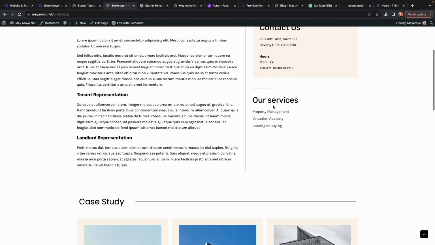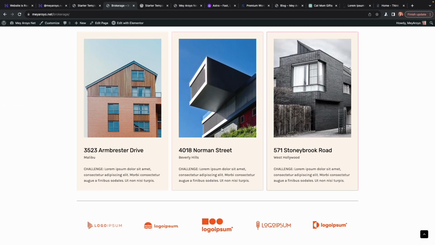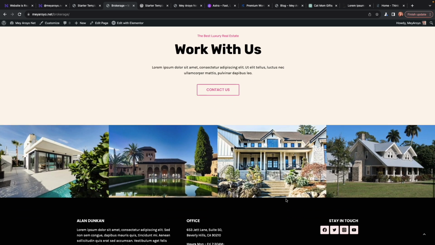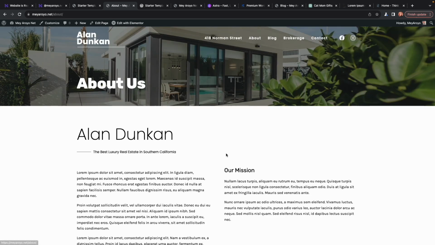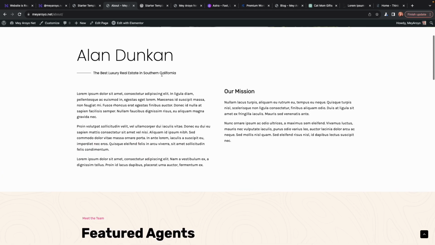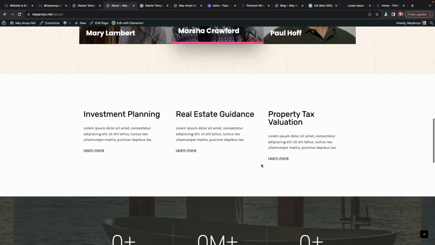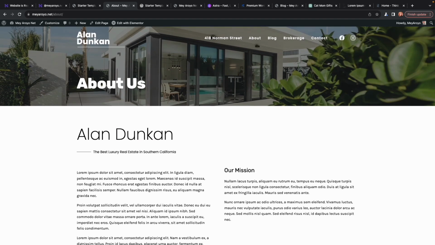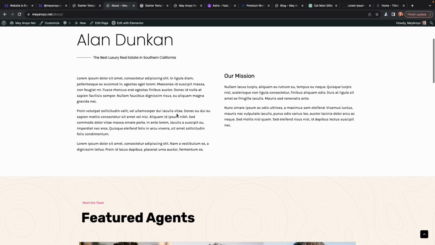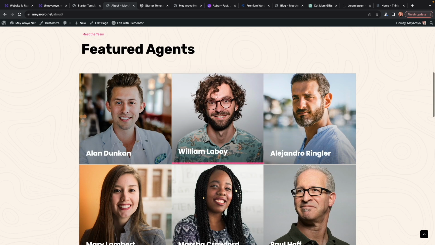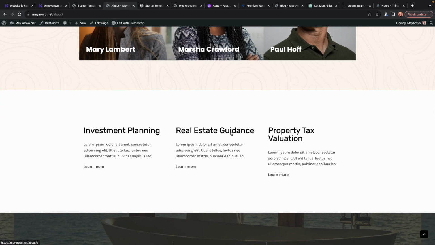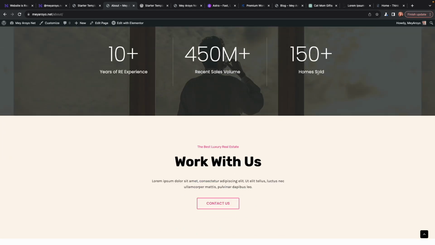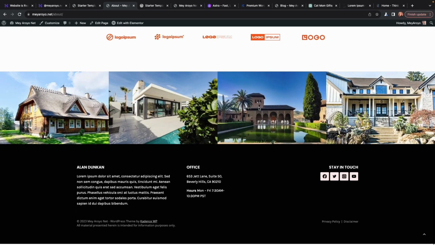Is that a service page? Yeah, I think that's a service page. Case study, a bunch of logos. And I feel like a lot of time when people look at something and they're not developers or they're not working with it, they're like, oh, this is an about page for this Alan Duncan guy. And it has all of these people who work with him in the company. But I don't see it this way. I see image in the back, header, subheader, text, header, 6 photos with text, 3 places to write things that I want to write, and everything that you see here, you can remove.